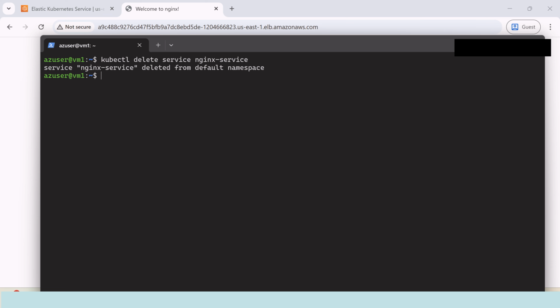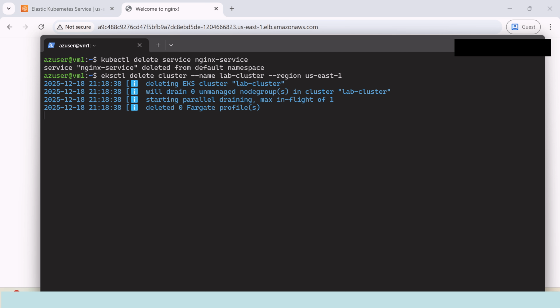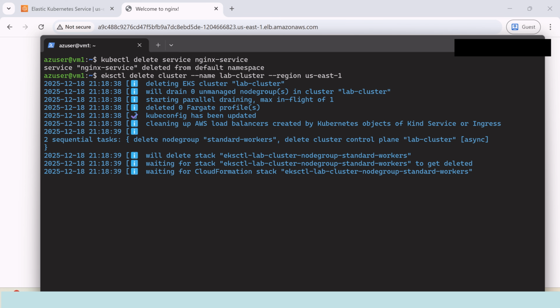Now that the service has been deleted, we can now safely delete the cluster using the command eksctl delete cluster, and then the cluster name. So the name of our cluster is lab-cluster, and the region is us-east-1. Okay, then we can start the deletion. This will take a bit of time to complete, probably about 10 minutes.